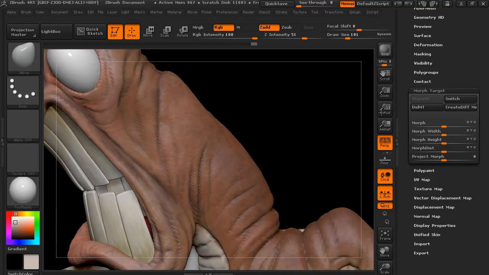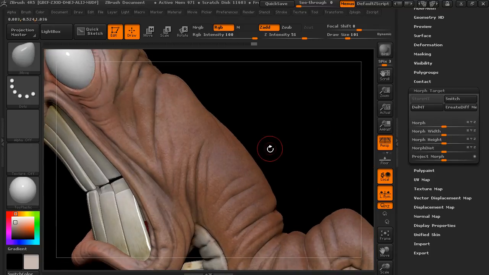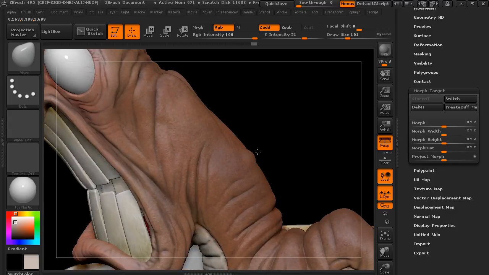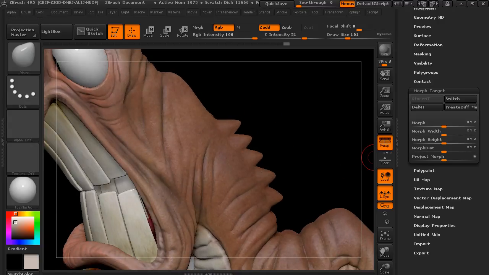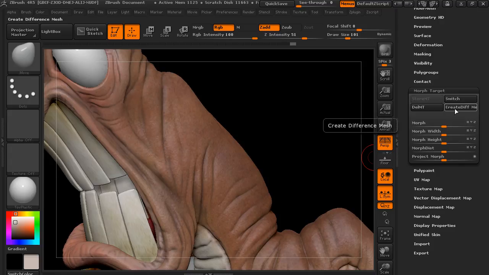So what we want to do now that we've stored this is now we can make those changes to our model. So we can sculpt detail. For instance, in this case, I'm just going to pull out some little spikes here. So that's part of our second shape. So we can switch back and forth between the two shapes. Here's our initial shape. Here's our modified shape. So it's kind of a back and forth relationship.